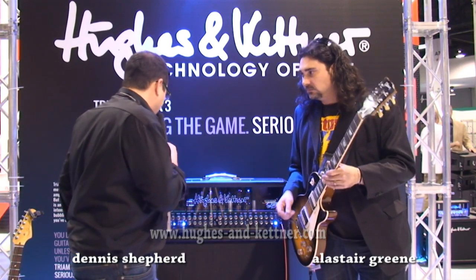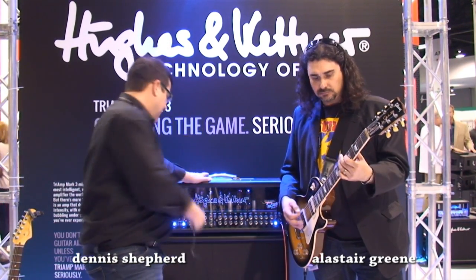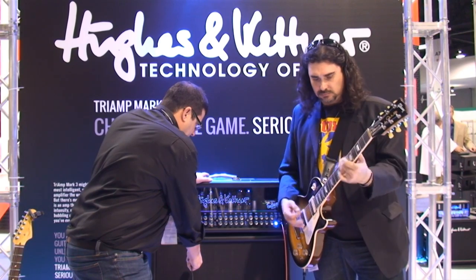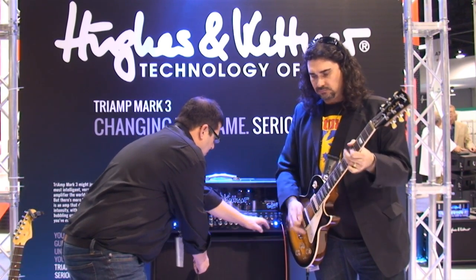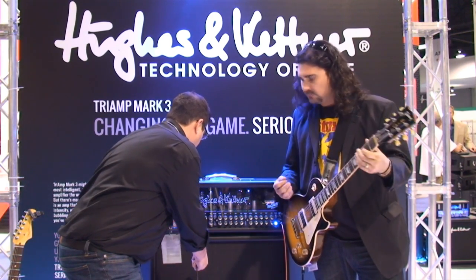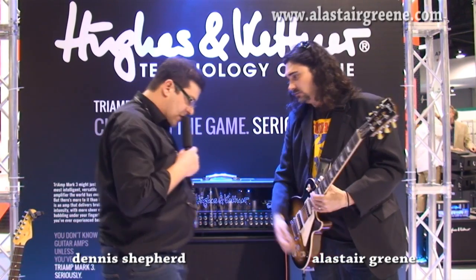Let's go to 1B, which is a kind of British Class A sort of chimey thing, and we'll start off with the KT88s again. Okay, let's add a pair of EL34s to that.